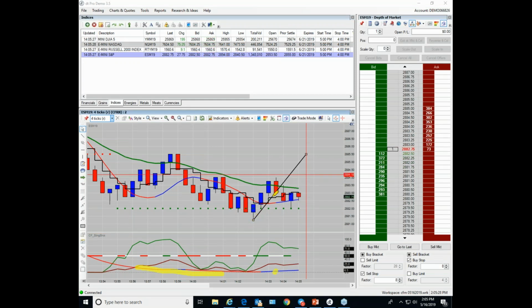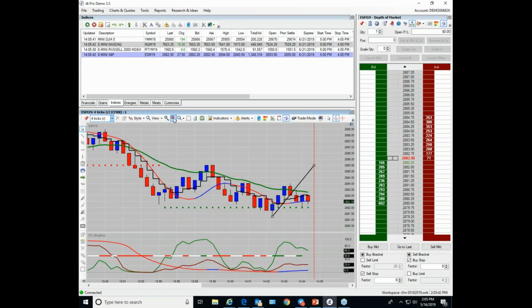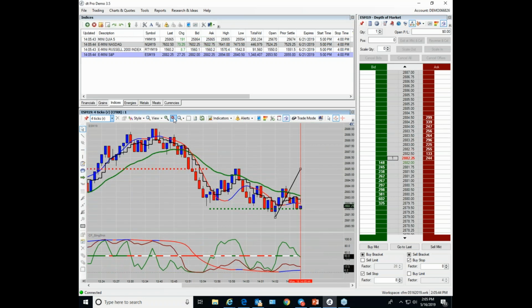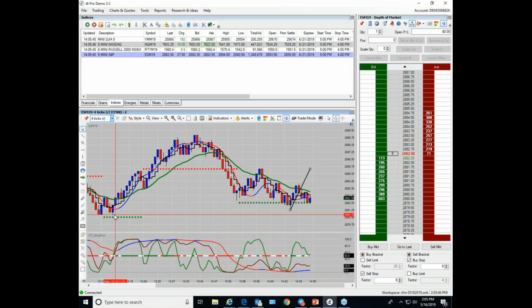So the trend line is required, so that's why you get in the habit of doing that. And a close below that trend line is also required, okay? The reason why we don't push any buttons right there, right now, is because, are we trending? And no. Right here at dynamic support, we got some old support over here too.